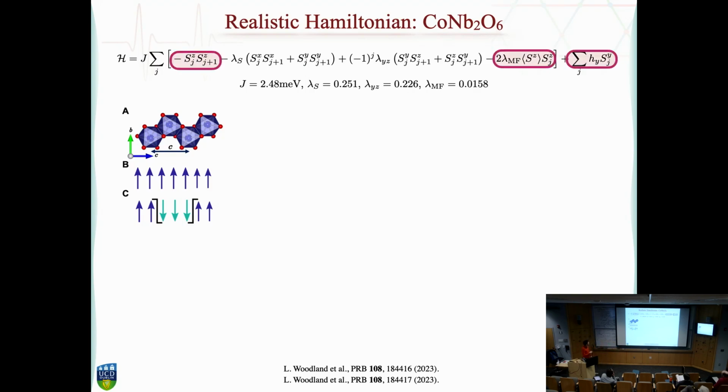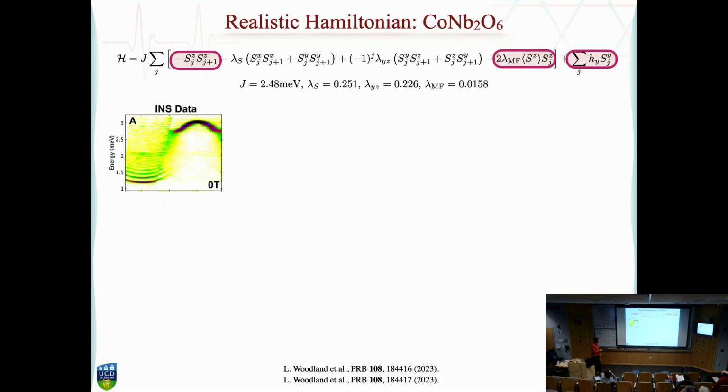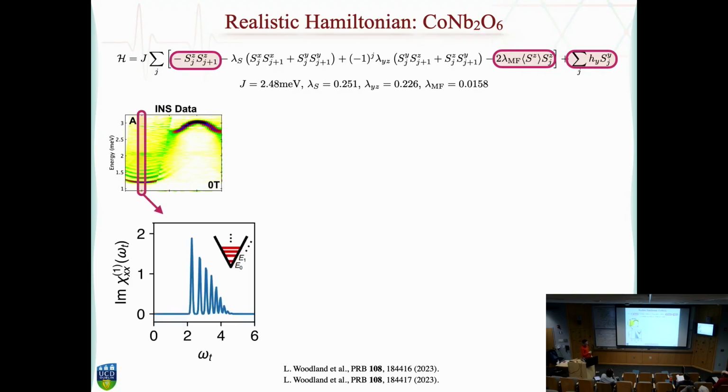And it has a transverse Ising model-like structure. So there's an Ising interaction here, there's a transverse field and a longitudinal field. And its neutron scattering spectrum is known. These are from Radu Coldea's group, Leonie Woodland. We're just looking at Q equals 0, remember, so we don't have all this rich Q information. We only look at Q equals 0. And you can see here the sequence of bound states, and that's similar to here.